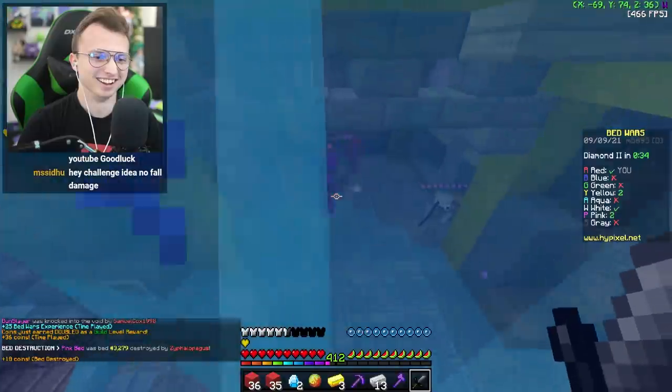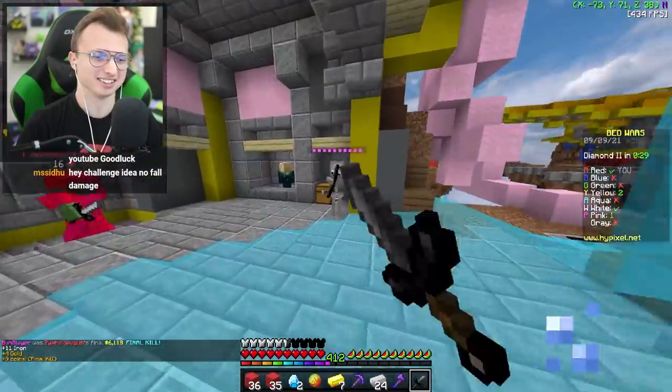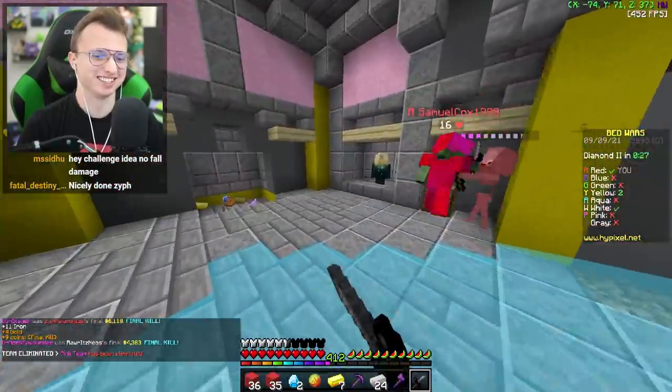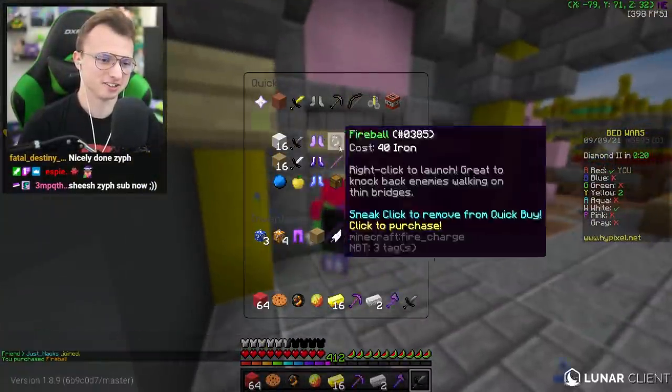Slightly awkward. Oh, get him. Yeah, get him. Yeah, teamwork. Can you kill this guy? I'm stuck. All right, I got a sugar cookie now, so it's my turn to give people the works.